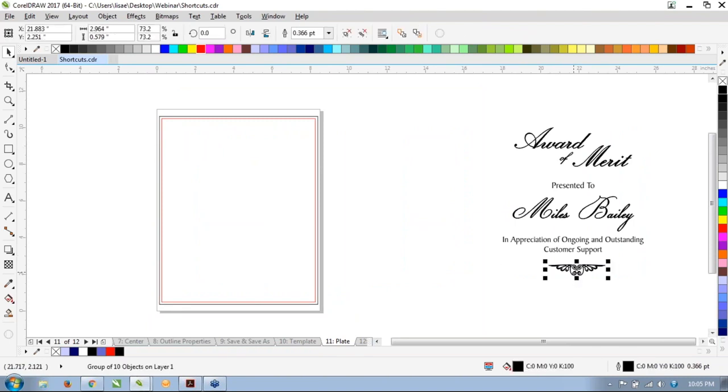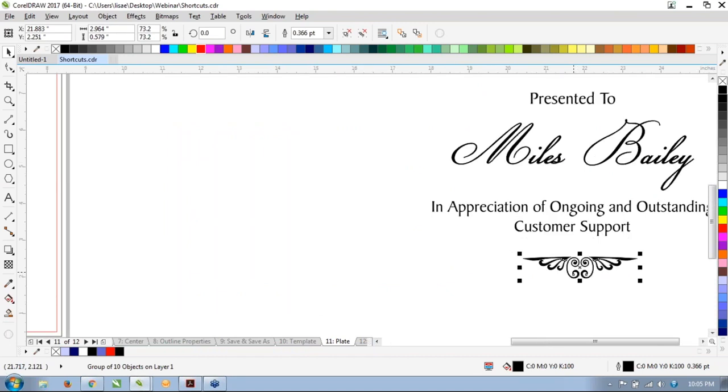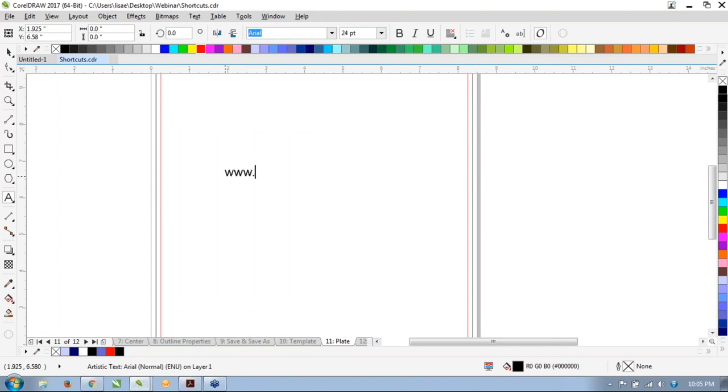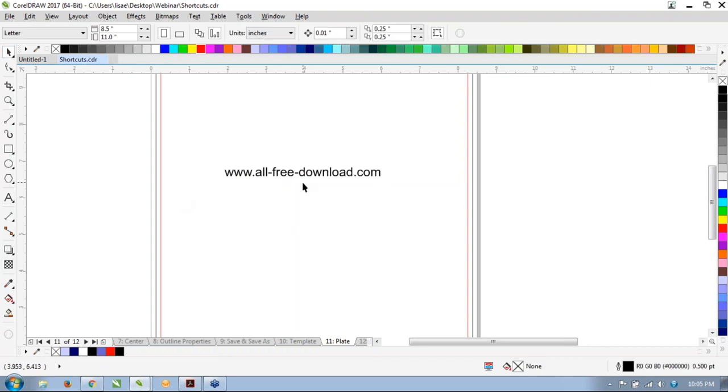This is something I just found online. There are several free sites where you can find little clip art, things like that. One that I go to quite a bit is www.all-free-download.com. That's a nice little site. It's got some nice clip art that you can use for free. Just be aware there are some items on there that you would have to pay for.